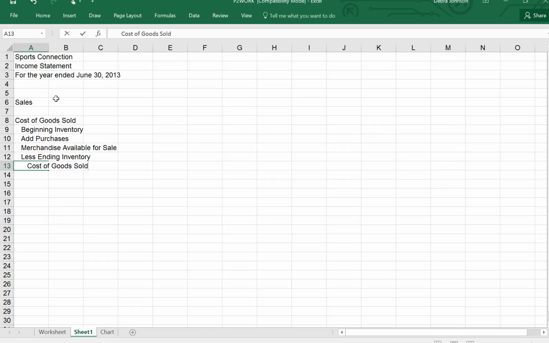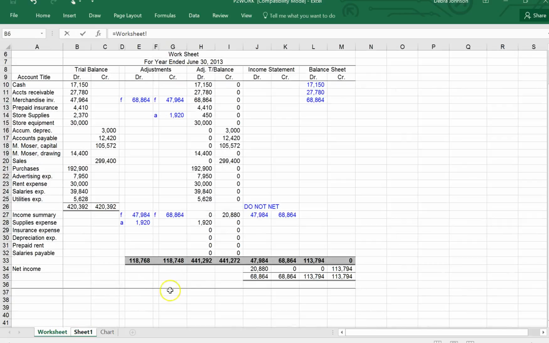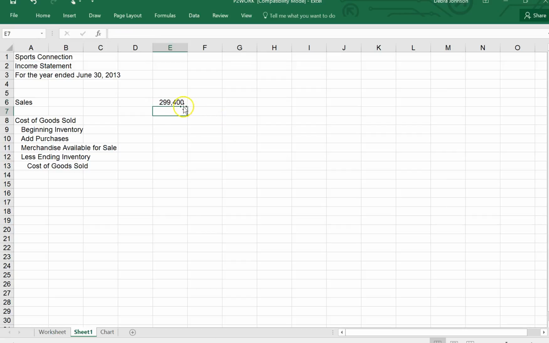The idea of Excel is to have it automatically update when changes are made. That means in my income statement, I'm not going to use any numbers. Rather, I'm going to use cell references. So for the sales number, I'll press equals. I'll go grab my sales number in the adjusted trial balance or in the income statement. And in my case, here's my sales. I'll grab it from right here. If I had completed the template, my number would also be over here. So consider pulling it from either the adjusted trial balance or the income statement. I'll press enter and there's my number.